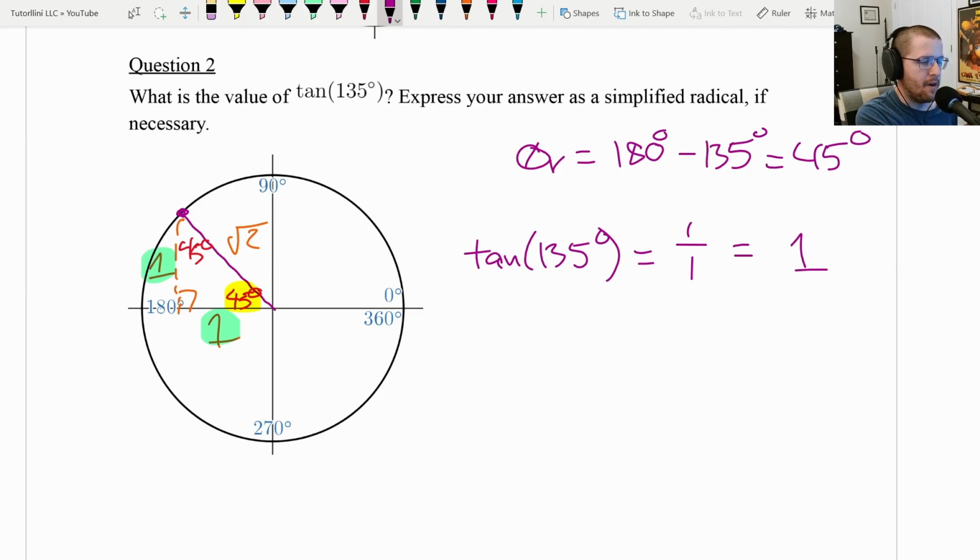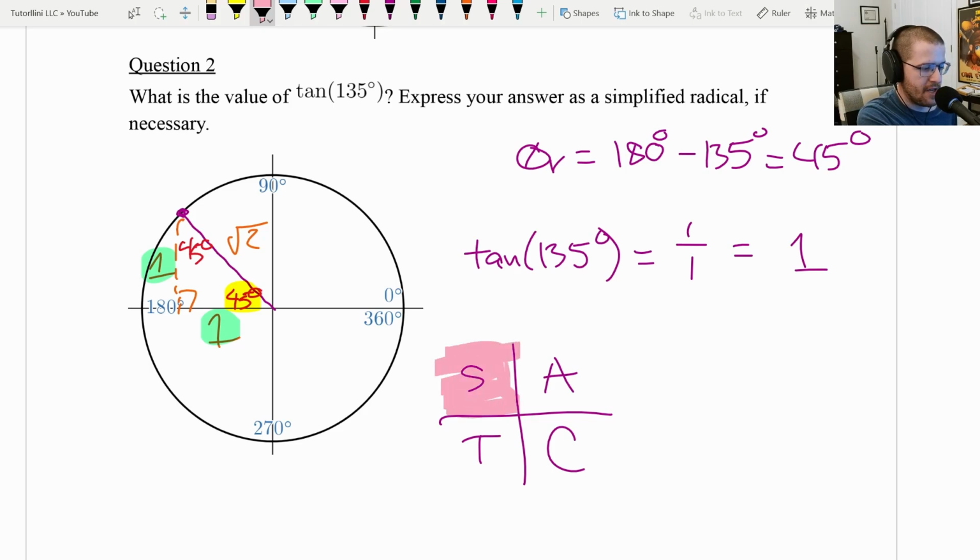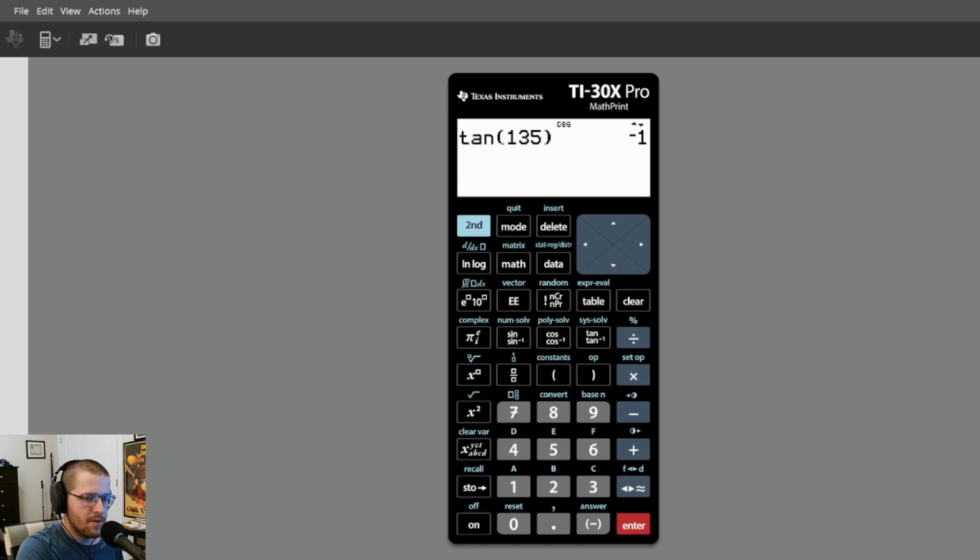But now we have to check. All students take calculus. And I see that we're in the S quadrant right now. So in this quadrant, tangent is negative. So the answer should actually be -1. And that's going to be our final answer. Let's check it on the calculator. Okay, looks good.